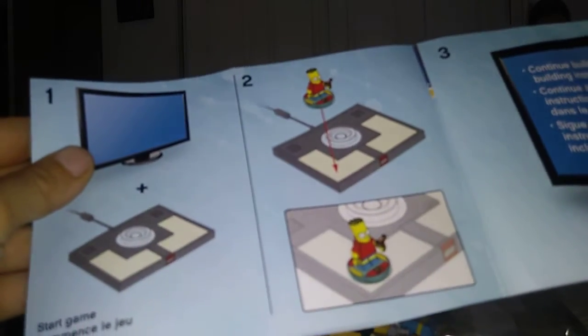So those are the pieces. These are the instructions. So let's see. Shows you how to build Bart, and where you put them.